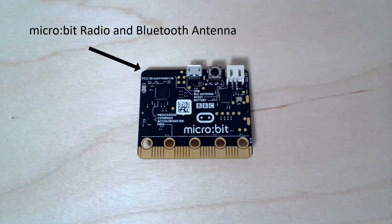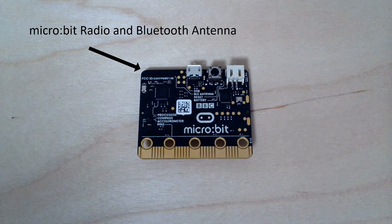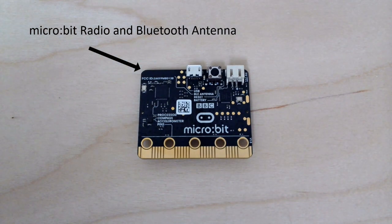Microbit sensors. In this lesson, we're going to introduce you to the Microbit radio and Bluetooth functions.